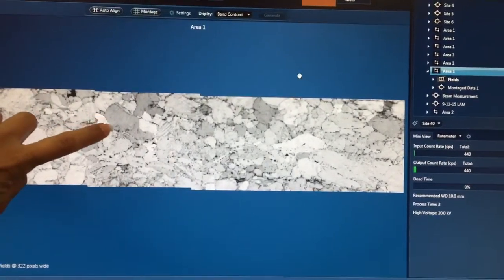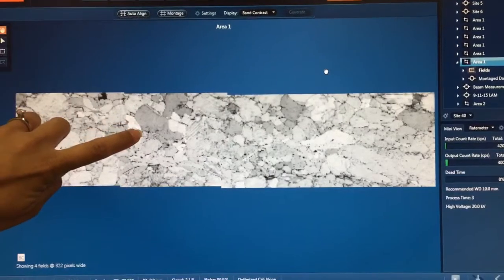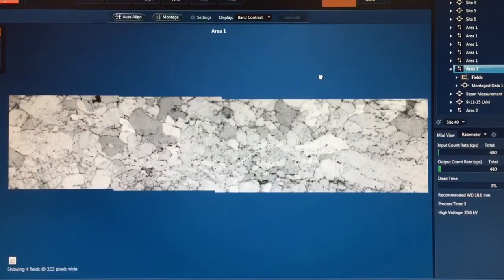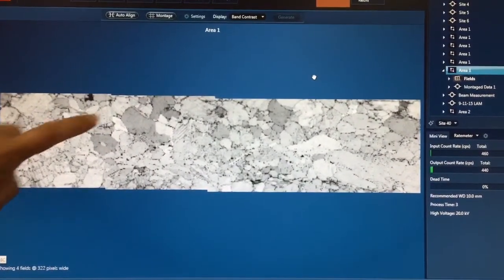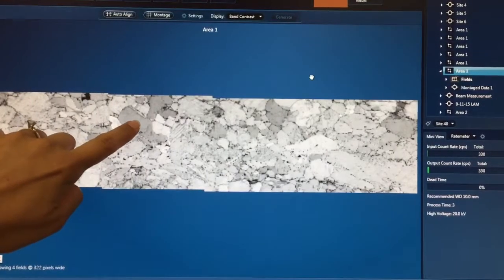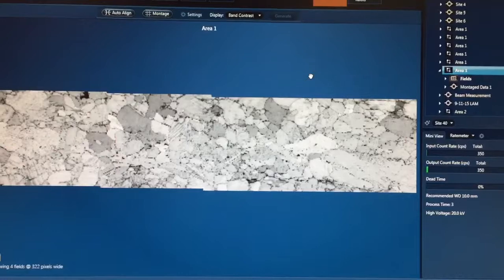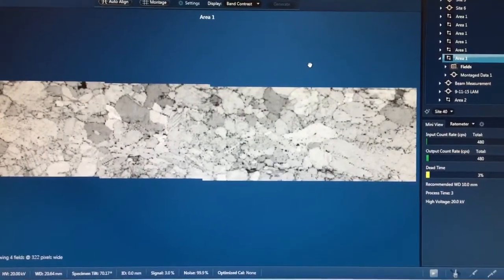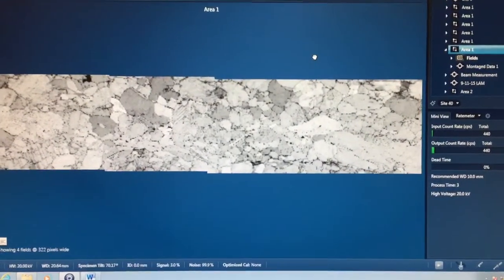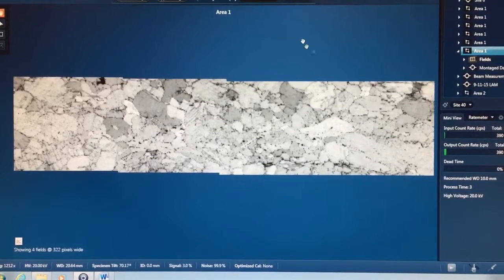So check out right here, right between these two grains, there's a bunch of little black pixels. No contrast, that's a grain boundary. This grain gave slightly worse patterns than this one here that's white. So this is one way to display the EBSD data. Now I'm going to show a different sort of map, same data set.